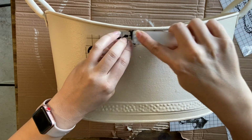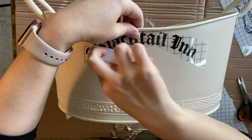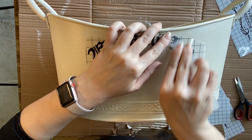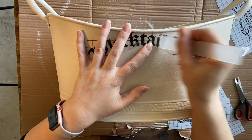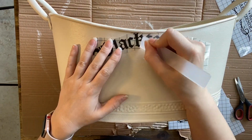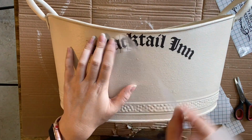So now I'm using the transfer stick to rub and burnish the design on. I'm doing the whole thing to start off with so that I can get that design stuck down. And then I'm working from one side to the other, lifting up the plastic as I go. If there's any sections that you miss, you just lay it back down and do a little bit more rubbing again, and the design will come together.